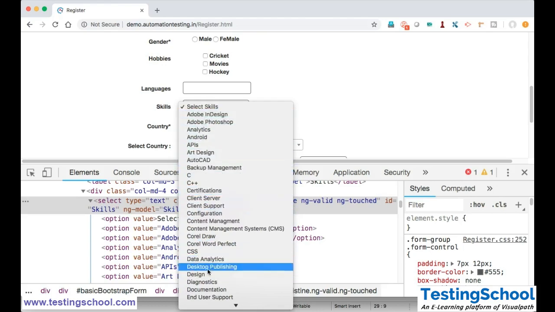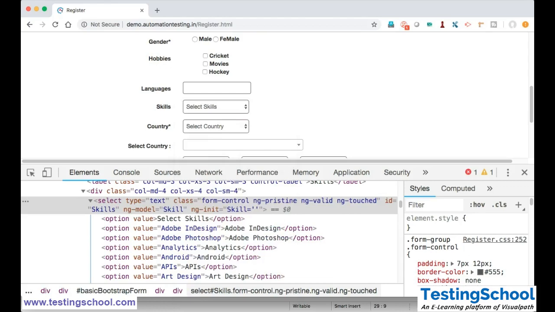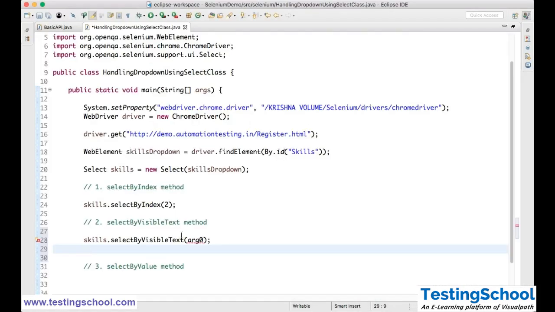Whatever you are seeing here, when you directly give the text, it will use the text to find that element and to select it. So I'll take Android. Whatever you are seeing, capital A and DROID, Android. As it is a string, I need to put it in double quotes, Android. That's it.